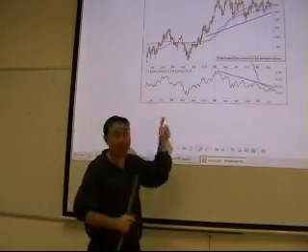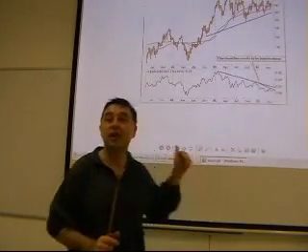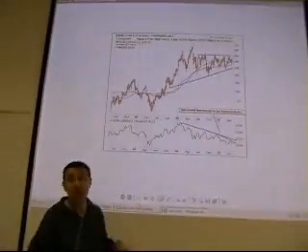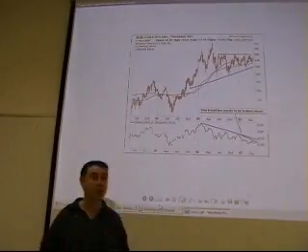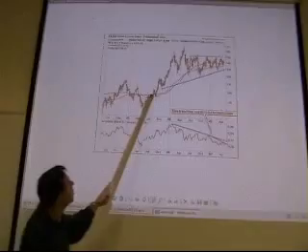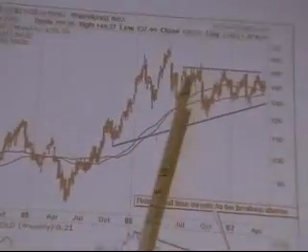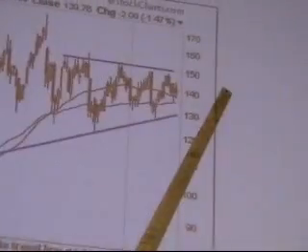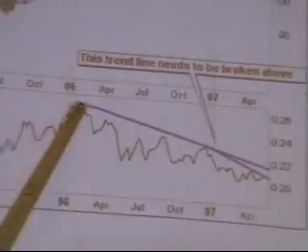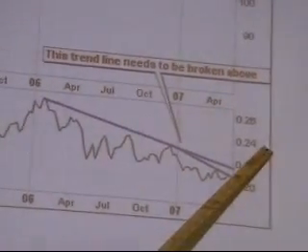So what you would expect is that hedged miners, gold and silver miners, should underperform unhedged. Well, this one at least just shows you, okay, here's one, here's another trend line. This is how they think it goes. They say, okay, it's going to shrink, shrink, shrink, and ultimately get from above or get from below, all right? And they say, okay, this trend line needs to be broken above. In other words, this is a trend line. You gotta break above, and then you could meaningfully expect it to break from above.